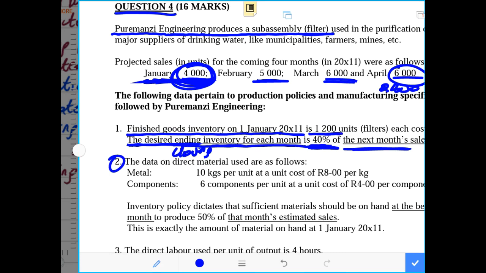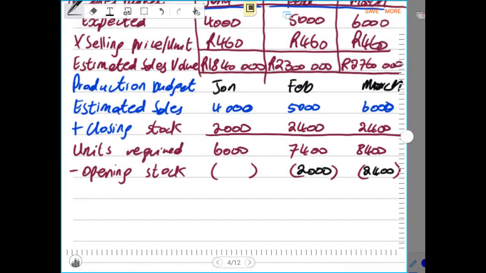So now in this case, we don't have to do the recalculation. They've already given us. However, we'll still be able to calculate the opening of January, because it would have been 50% of the next month's sales, but they've given it to us as an amount of 1,200. Therefore, our opening for the month of January will be 1,200. It is already given to us. When it's given, please don't worry about the calculations. However, if it wasn't given, we'll still be able to calculate that.